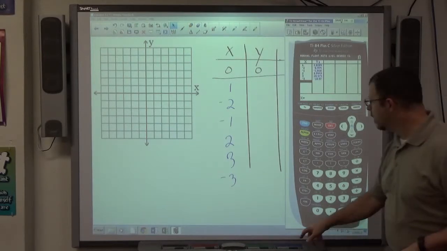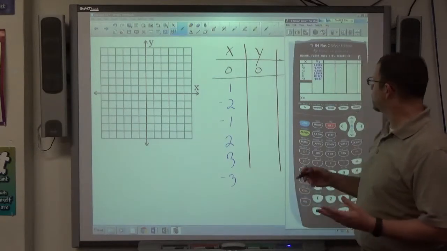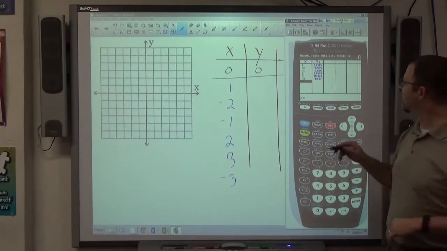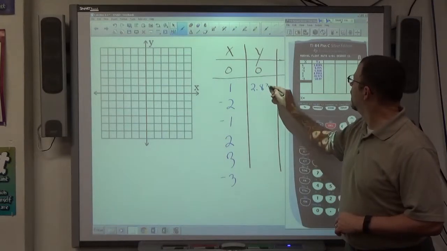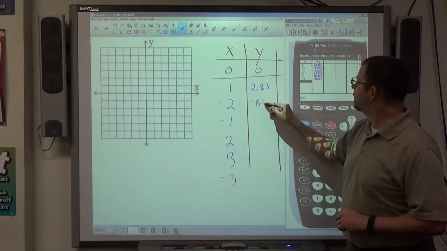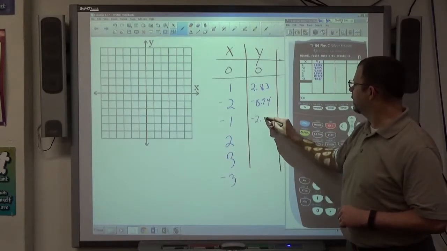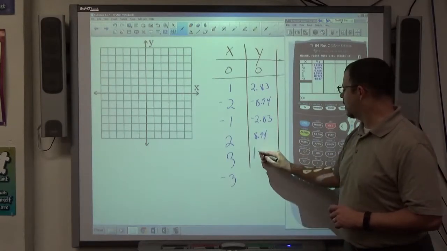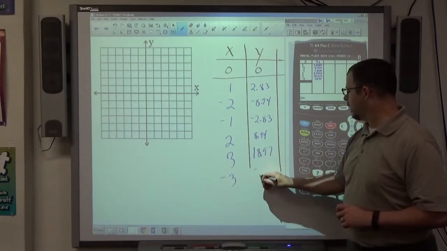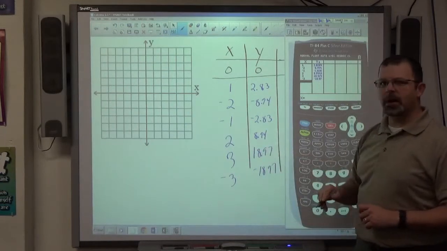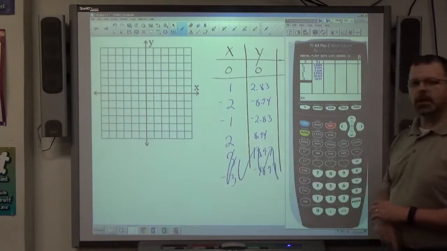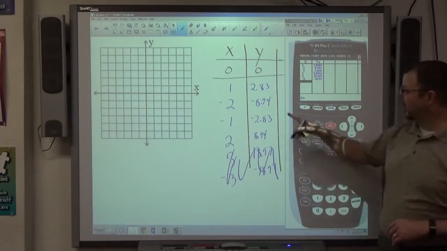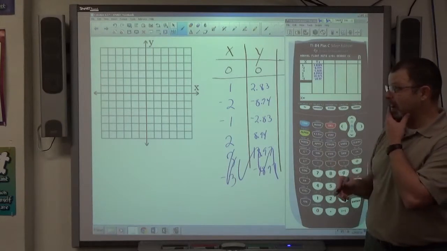All right, so a couple decimal places is plenty because if I graph 2.8284 and 2.83, eyeballing it either way, it doesn't matter. So 2.83, negative 8.94, we got negative 2.83, we got positive 8.94, we got 18.97, negative 18.97. Anybody want to graph 18.97? Me neither. Okay. If you get some points you don't like, pick some different points. So I think 8.94, negative 8.94 is probably big enough.